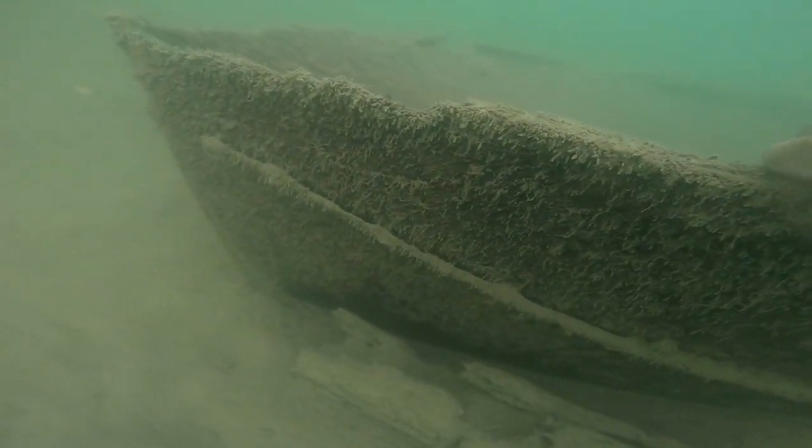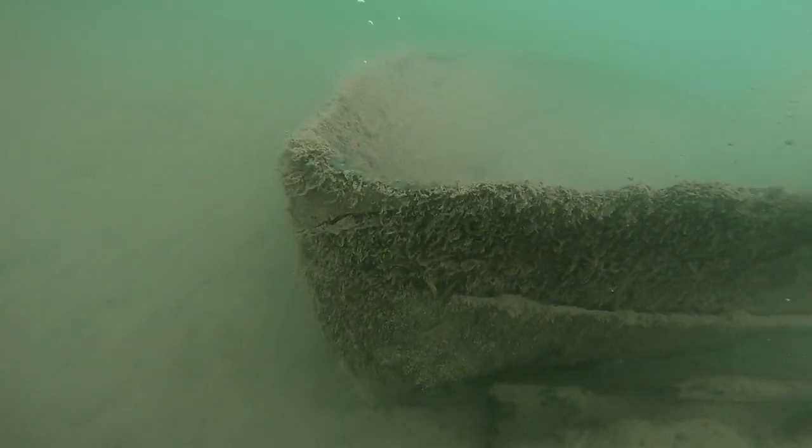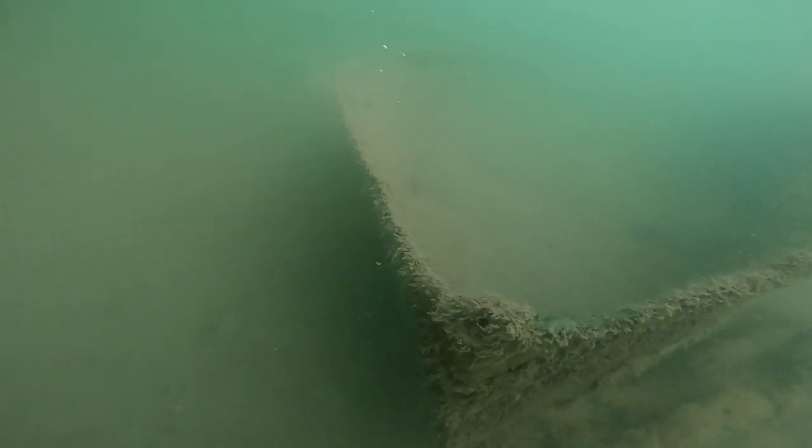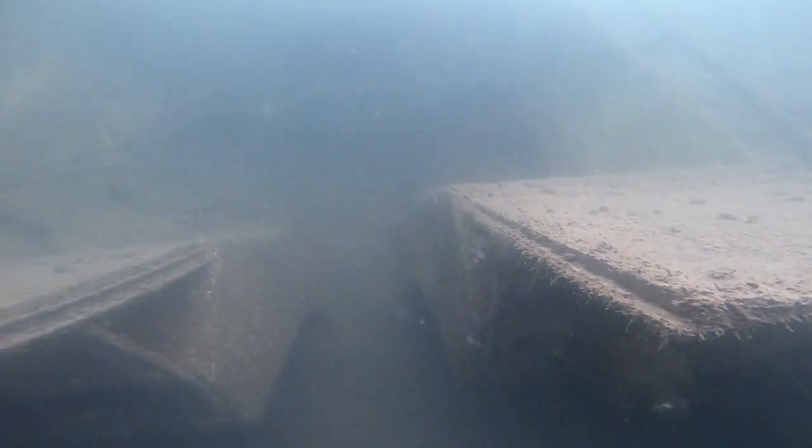In fact, you can tell how weak the wood is as you see the entire side move whenever I touch it. But still, I wanted to find a more modern boat. This happened this past week whenever I was diving a main lake cut just south of Geiger Island. It wasn't a spot that I thought held a lot of potential, but the wind was blowing pretty hard, and it was a good spot to park my dive pontoon out of the wind.